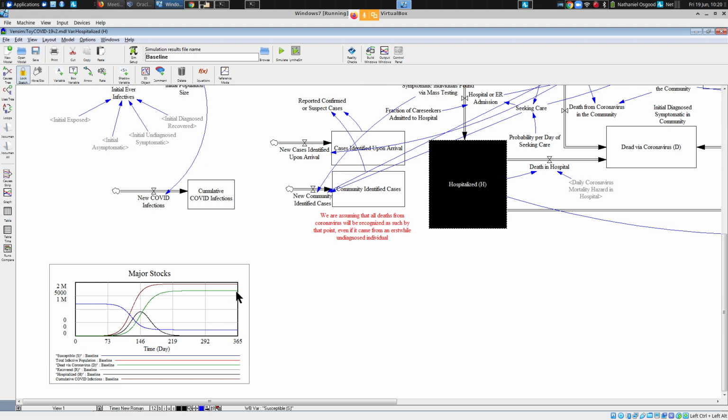By the end time, for example, within this particular model, somewhere over 4,000 people have died from coronavirus by the first year. We have a number who remain susceptible, which is under half of what it was originally. And we have a number of individuals who are in the hospital, which is very low. It was larger earlier, but it's become very low by then. So this is giving some outputs that give a sense as to that behavior over time.